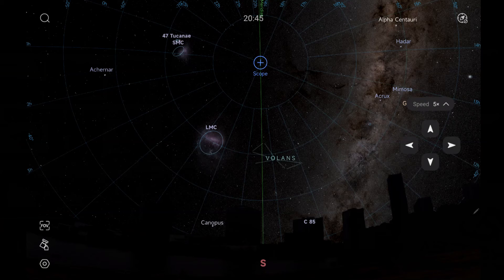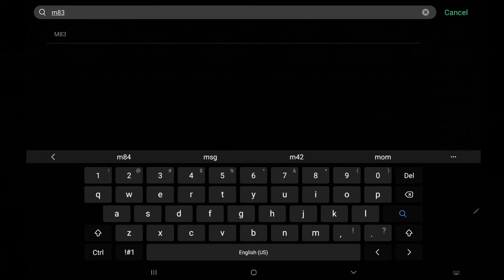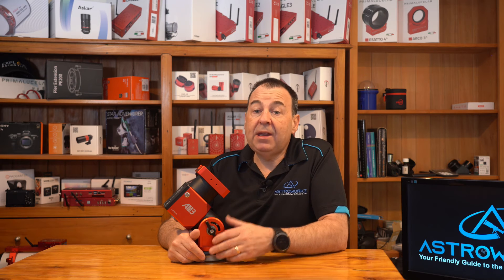Once connected, the mount app allows you to control your mount — you can slew around the sky using the on-screen joystick or the hand controller, or display the sky in the same style as Sky Atlas in the ASI Air. You can use the app in the same way: choosing tonight's best objects, searching for a target, or panning around the sky pinching and zooming with your fingers. The app isn't a full-blown ASI Air so there's no imaging capability — for that you need to add the ASI Air hardware — but it does offer useful features like a configurable field of view box and the ability to manage map settings, making it a fabulous tool for grab-and-go operators. It's also worth noting the app has no polar alignment feature, so if you want to polar align the AM series mount you'll need to use an ASI Air or something else like SharpCap.